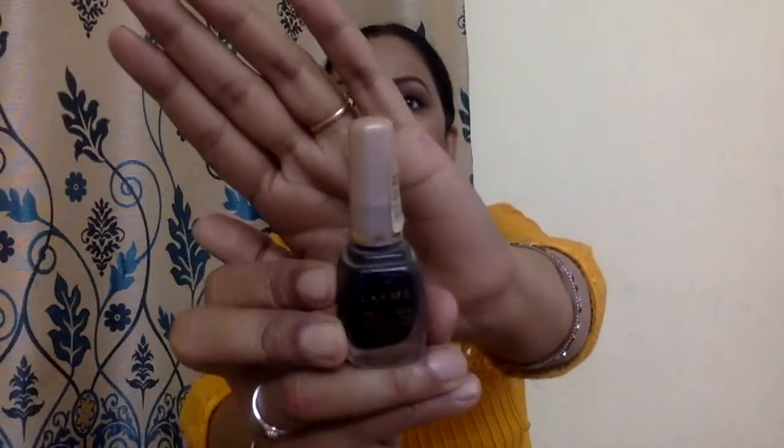Next, using the same eyeshadow, same eye palette, I'm going to use this color, the lightest shade. I'll just put the color on the inner corner of my eyes. Next, using a fluffy brush, I'll mix both the colors. Next, I'm using this Lakme eyeliner.